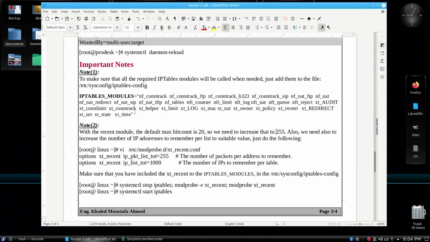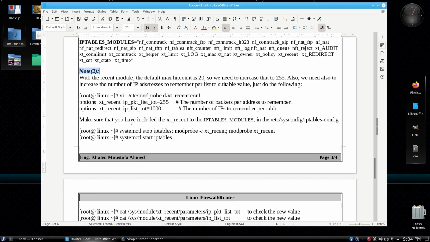The second note is about the recent module parameters. Here the default hit count is only 20, and we need to increase that value to say 255.